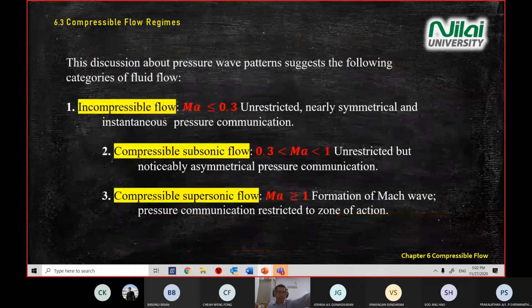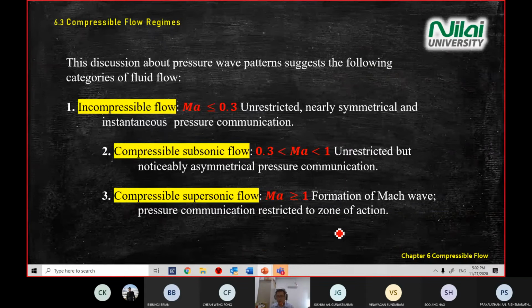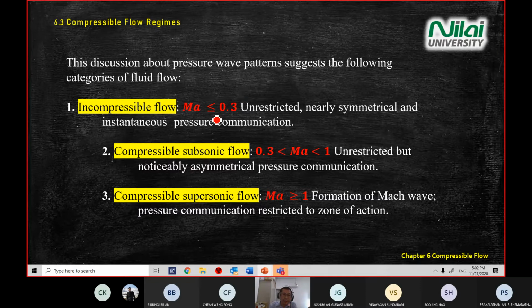Okay, I'm going to move forward. So there's question 1.6. It asks you to fill in, how do we know that our flow is compressible or incompressible? This slide is very important when you want to solve chapter 6 questions. The first step, you find Reynolds number, and then second step, you find Mach number. If your Mach number is less than 0.3, then it falls under incompressible flow, which falls under the previous chapters, chapter 1 to chapter 5.